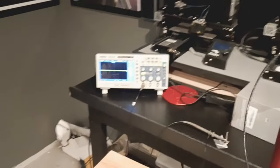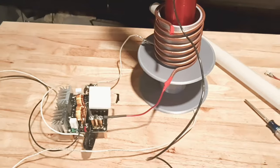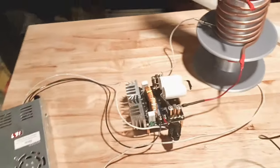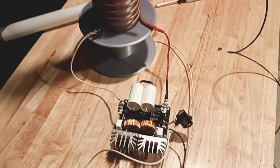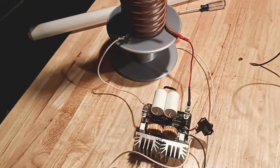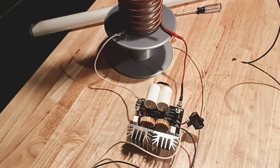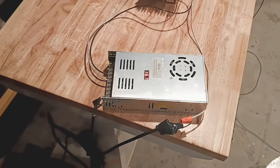Now, I want to show you this on the oscilloscope. This is kind of cool. So let's look at the circuit real quick for the ZVS. We're connected in down here. Just so you know, on the ZVS circuit, the wire on your right-hand side, when you're looking at it this way with the power source there, is always to the bottom. And the other wire clips on and goes around the coil to whichever one you're going to get your proper resonance. Now, we just have a simple, right here, 40-volt power source.